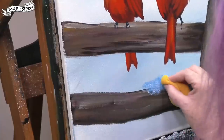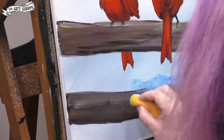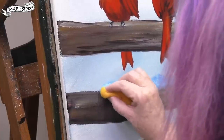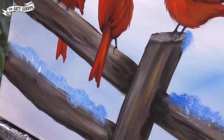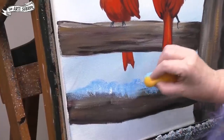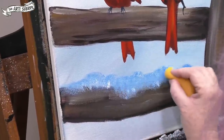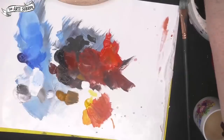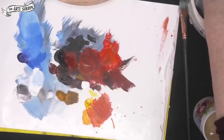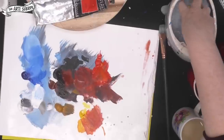I don't want to take out all my fence. And I'm using the sponge because it gives me texture. A snowy texture, no less. There we go. Up and down. Even on the wood fence, I want some little delineation of shape. I can rinse it out thoroughly, or just as much as I can in this bowl right now. This is not easy on your manicure. Rubbing alcohol or brush rescue from our store will get it off.